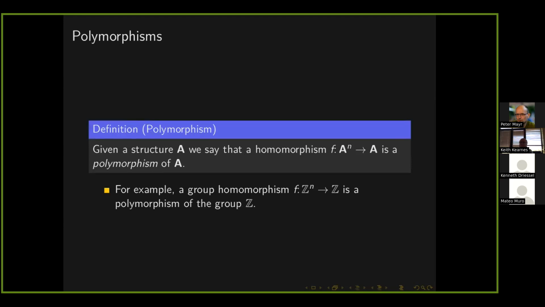Then a polymorphism is naturally a higher arity homomorphism. It should be a homomorphism from the nth Cartesian power of your structure back to itself, where that nth Cartesian power makes sense because structures, according to that definition, form categories, and those categories have products. So I'm allowed to talk about the n-fold product of a thing with itself. There may be homomorphisms between A to the n and A itself, and those are polymorphisms, which are basically just n-ary operations, but inside this category of structures. Probably this is familiar to people here, but a group homomorphism from Z to the n to Z would be an n-ary polymorphism of the group of integers. So we see objects like this all the time.